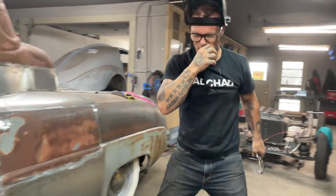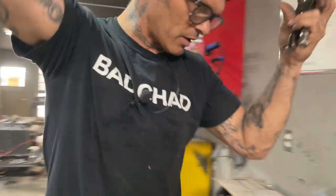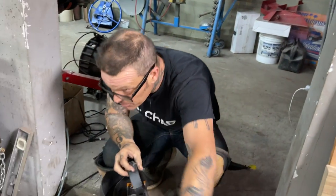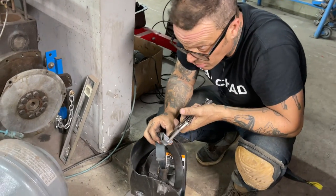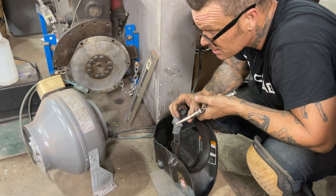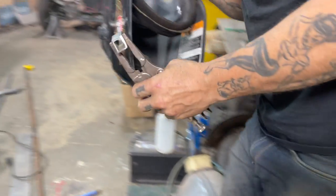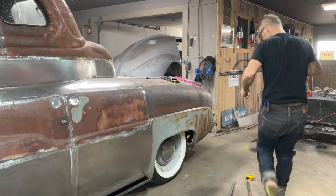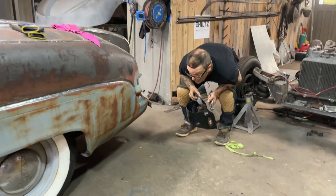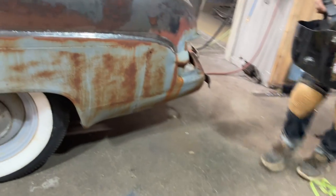Now, we're still in the same spot. I'm going to take a look anyways, because if I don't, things can happen. It's still on the same grade on the sill all the way along. I'm liking it. I'm gonna look back here and see if the shape is the same. And it could probably come out a little bit.